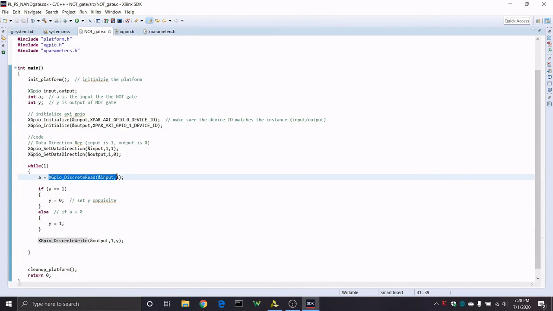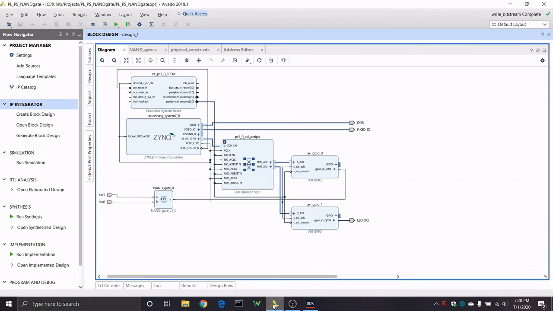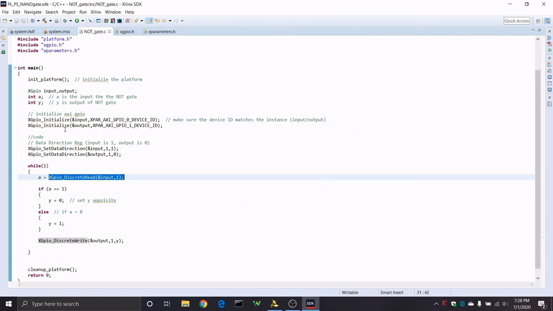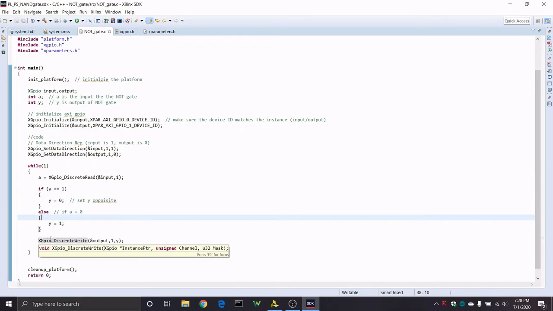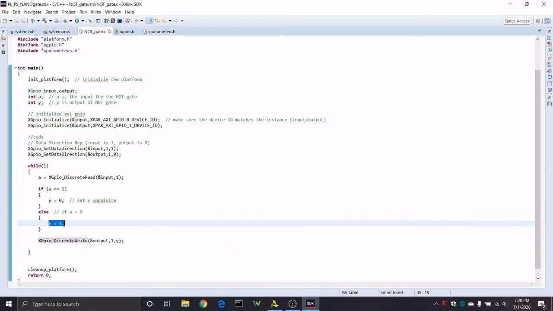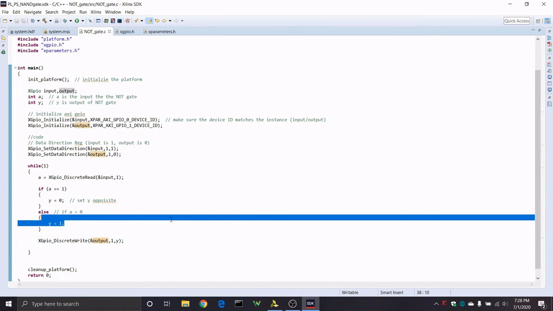We used discrete read to get the data from the input in the processing system. If you remember, the input from the processing system is actually coming from the FPGA fabric. Then we used that and said just invert it, which is the equivalent of a NOT gate. Then we use this function xgpio discrete write to write the output data to the LED instance.